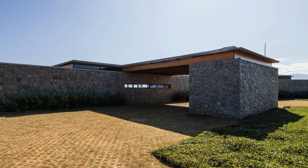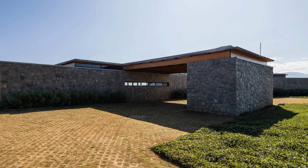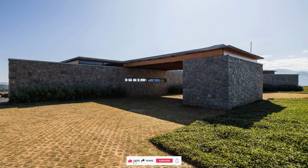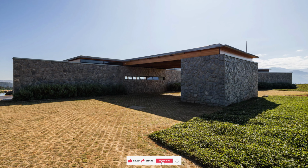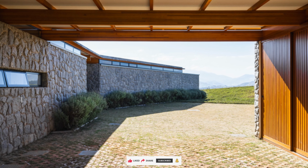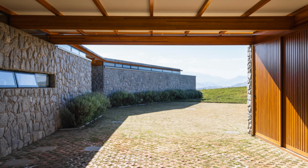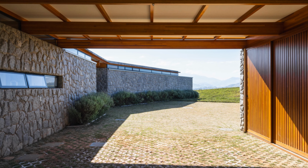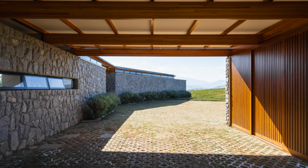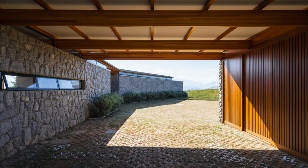When architect Frederico Sabella left his Sao Paulo office to visit a farm in Itanhandu, southern Minas Gerais, for the first time, he was captivated by the sight of the vast cornfields from the hill where the house was planned. While the space offered plenty of room, Sabella proposed building the house not at the very top, but slightly lower, about 3 to 4 meters below the summit, to create a more inviting and protected setting.